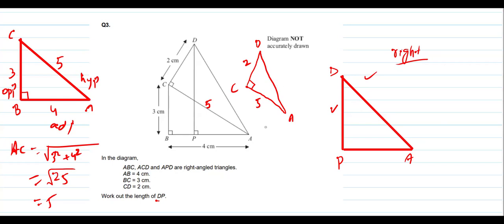Hmm? So what will this be? Hypotenuse. How do we take the hypotenuse? If I now take AD, so AD is going to be 5 squared plus 2 squared because this is the hypotenuse. And when you have to find the hypotenuse, we square and add them. 2 squared plus 5 squared, 4 plus 25 is 29, square root. Let it be square root of 29. Don't convert it into decimal if you have to use it later. Okay? Let it be as it is. It means this one is now square root of 29.